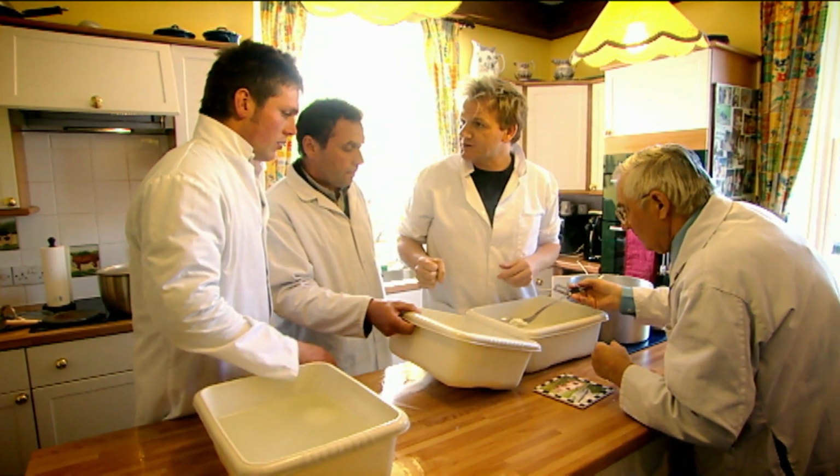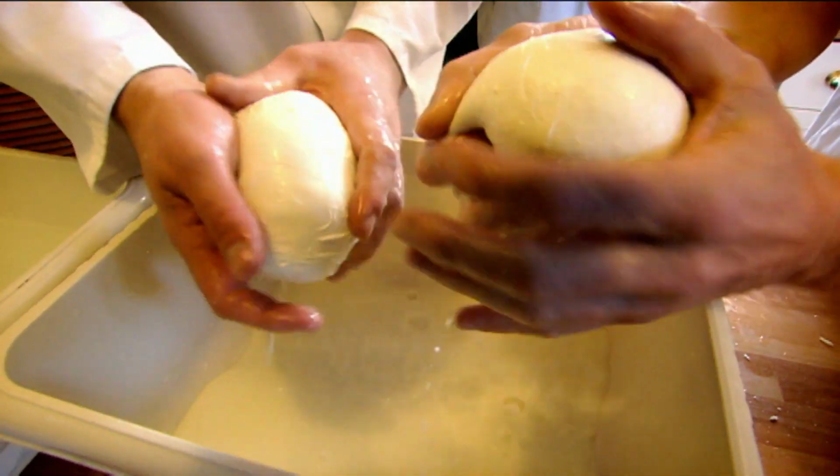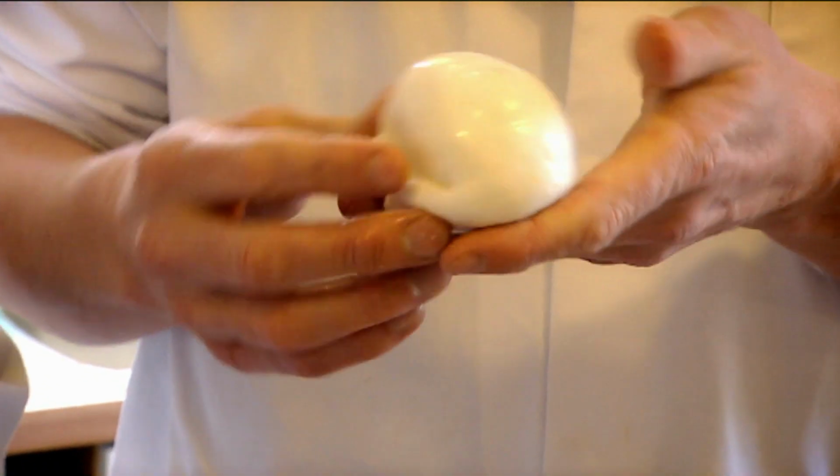Beautiful. Should we make one each? Need the corners into the other side, really. That's the bit. Crack on with it now. Push it up with your fingers now. That's the way. You've got it, Steve. That's it. There we go. That's the first Scottish mozzarella ball. Look at that.